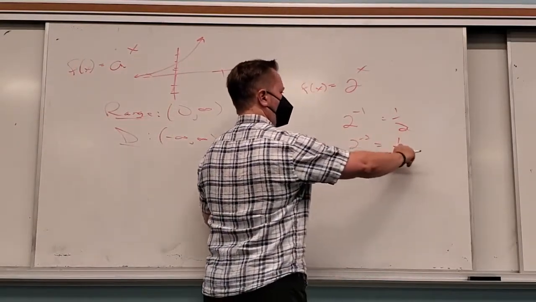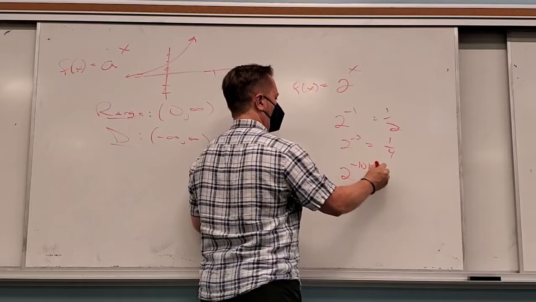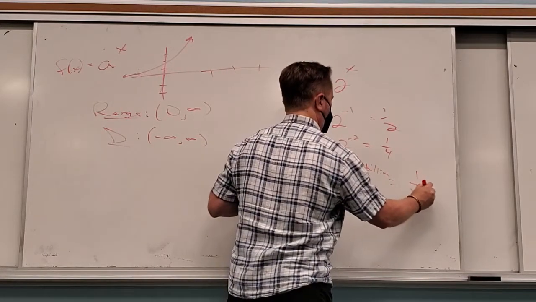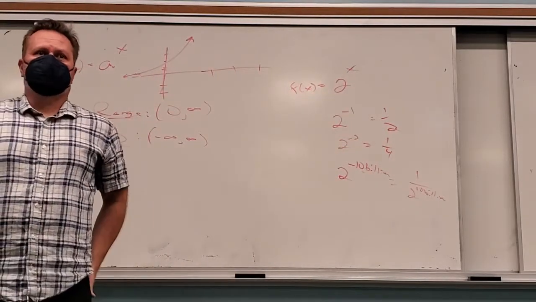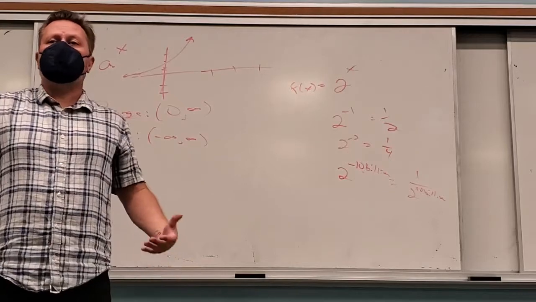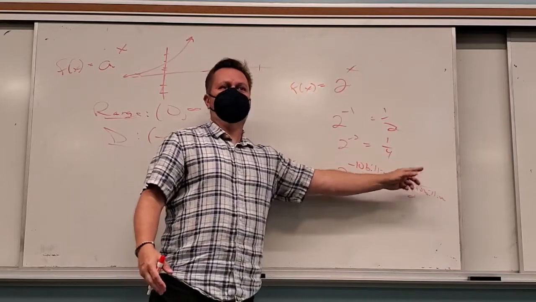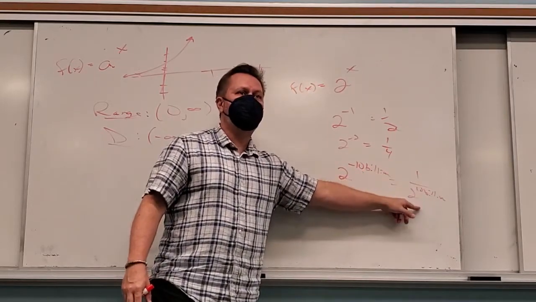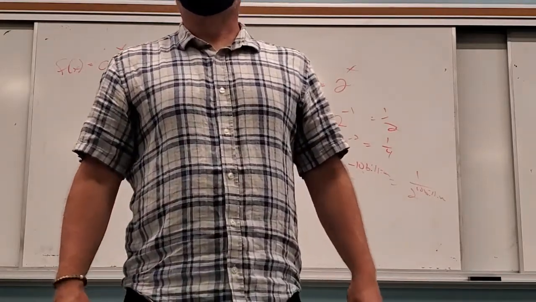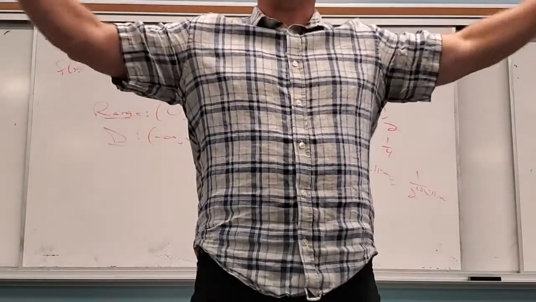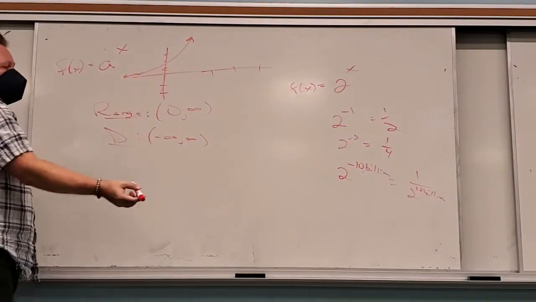What is always on top? If I did 2 to the negative 10 billion, wouldn't that just be 1 over 2 to the 10 billion? Can I ever get to 0? The only way a fraction could be 0 is if the top is 0. What is the top always? 1. Am I getting really small though? 1 divided by 2 to the 10 billionth power, is that a big number or a small number? Small number. 1 divided by a huge number is going to be really tiny. So that's why it gets close to 0, but it never gets there. It never gets to negative.